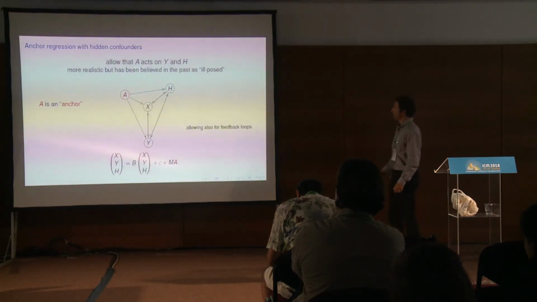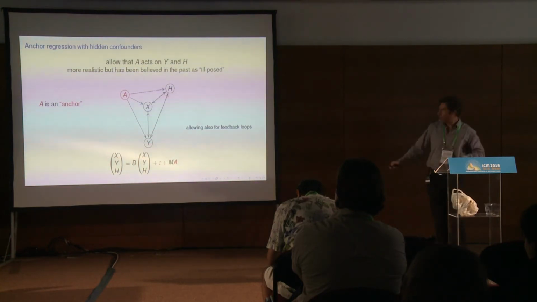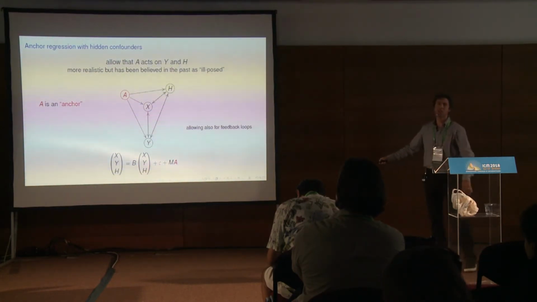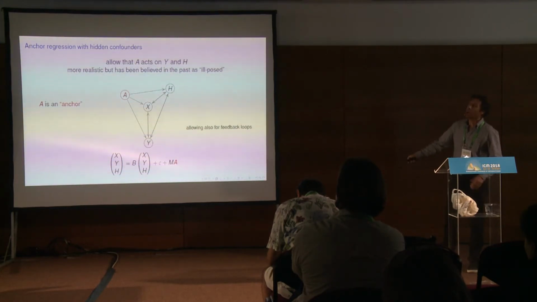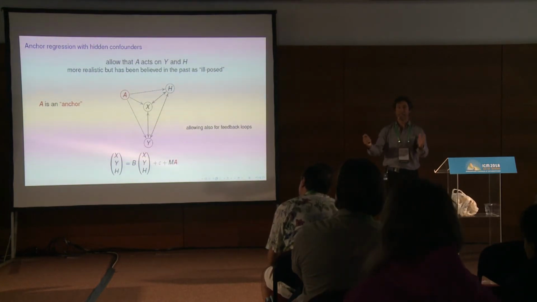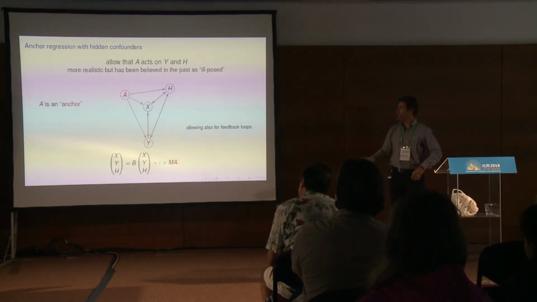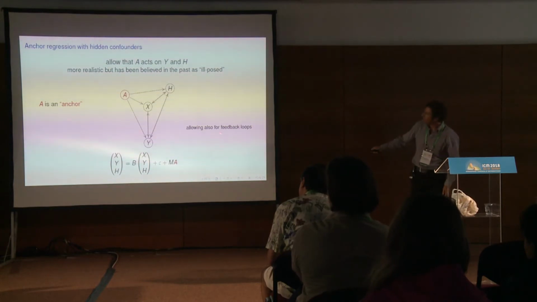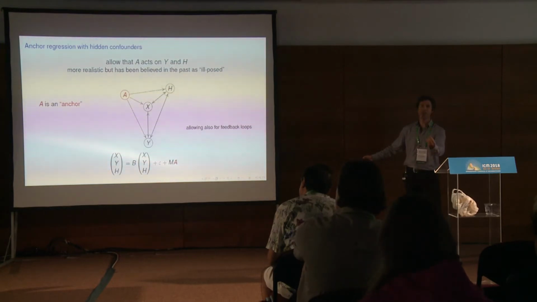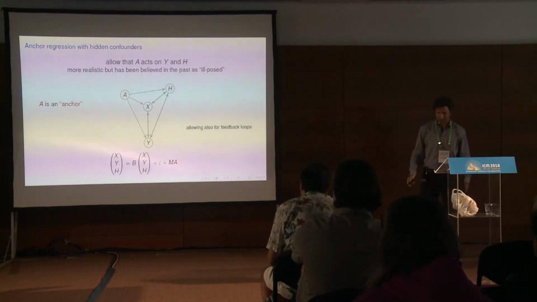So we relax this. This is our model in graphical terms. I have this anchor. It can have an influence on hidden confounders. It can have an influence on Y. It's allowed now. It can have influences on X. I allow feedback loops. For this part of the talk, I look at linear systems. And the only assumption which we make is that A is a source node in the graph. That's why we call it an anchor. People in economics would say A is an exogenous variable, and so there comes this additional exogenous term here, M times A. That's my only assumption: A is a source node in the graph.